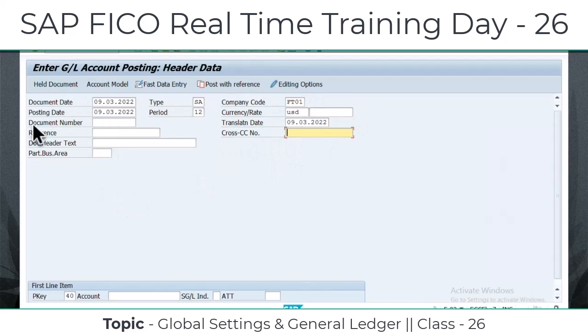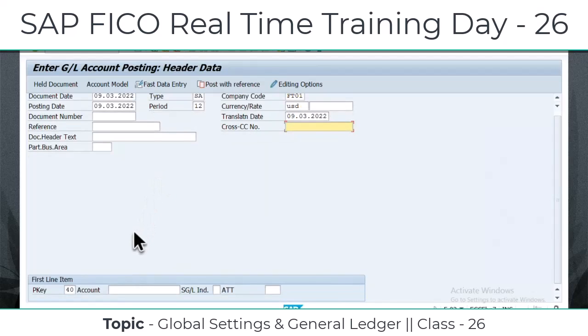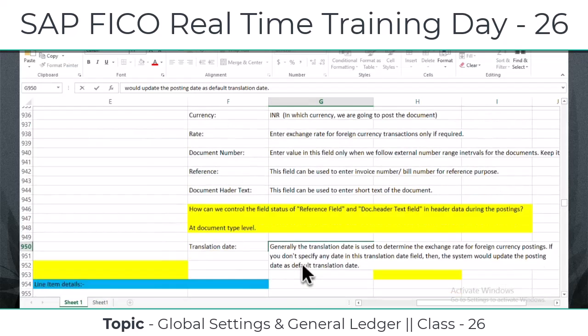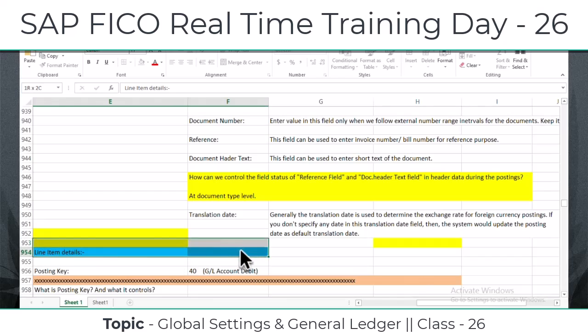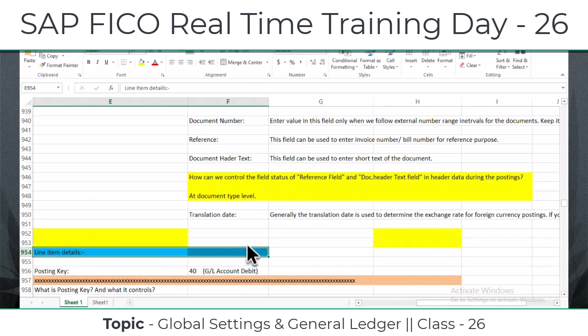Okay, all these fields come under header data. A document has two sections: one is the header section, another is the line item section. In the header data, you understood what kind of fields are there. Now line item information is which account, which amount, which location; all these things you have to fill in. So tomorrow I'll show you the line item details. So far we covered only one part, document header data. The line item part we'll finish tomorrow. So by tomorrow everybody will be perfect to post a document in your company codes on your own.